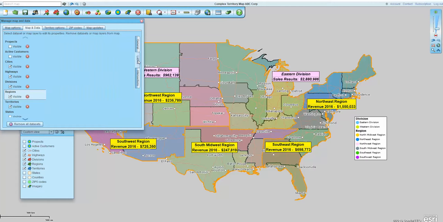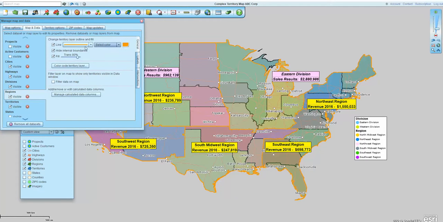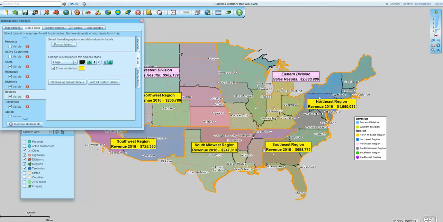I can edit the boundaries and adjust transparencies. I've got my colors set to the pastel colors that I want for my territories. I have my fill in my region layer set at 80%, so I'm not seeing a lot of color from that region level. At the label level, these are the region labels, and you can see my yellow background. I've chosen to distinguish them from the background on the territories in general.